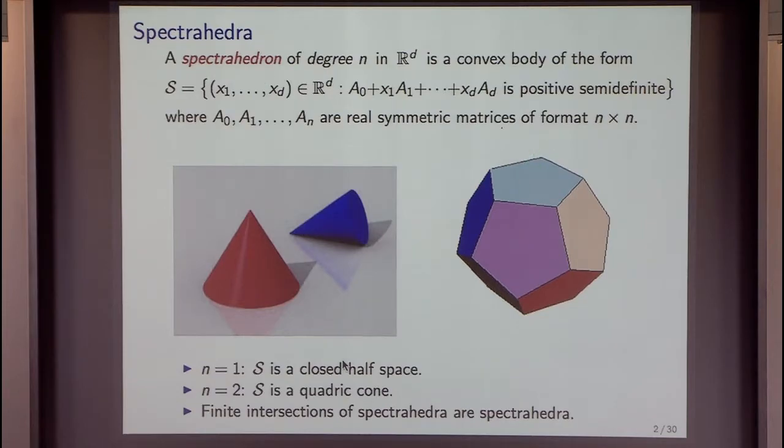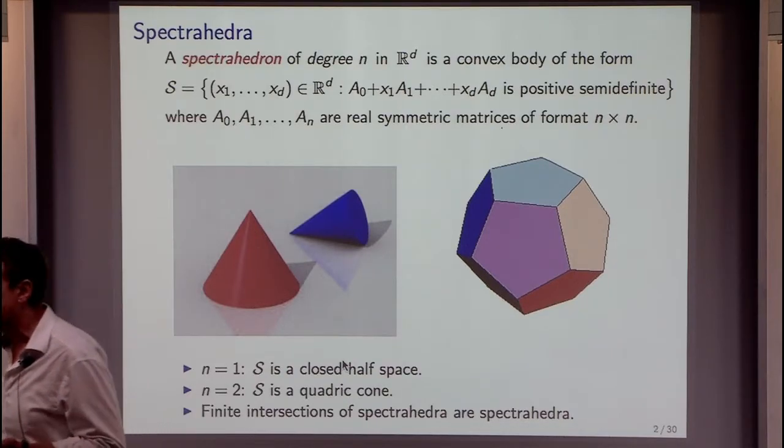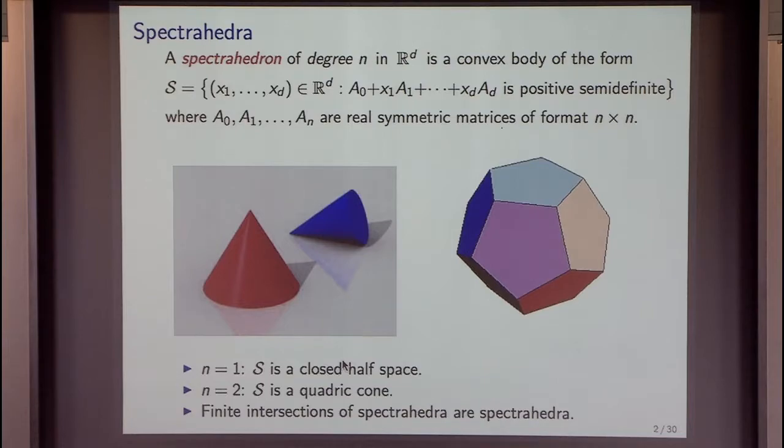Now, convex polyhedra are, of course, very useful because they are the feasible regions in linear programming. Spectrahedra are the feasible regions in semi-definite programming. The mathematics, geometry, and combinatorics of convex polyhedra has been studied for 2,000 years, while the combinatorics and geometry of spectrahedra is a relatively unexplored topic, to be discussed in this lecture.